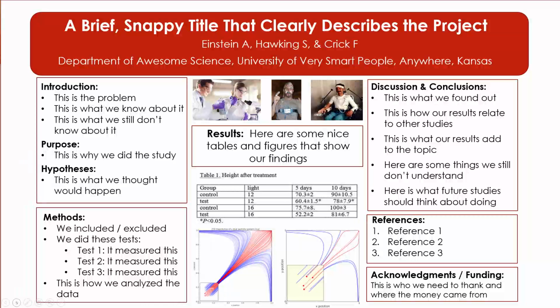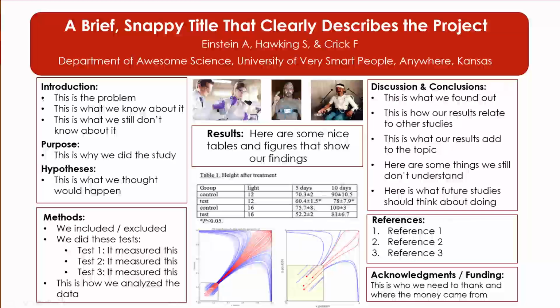So let's wrap it up then. So we'll put it all together in this one poster. You want a title that is brief, that is eye-catching, but that clearly describes your project. Below the title, you'd have the list of the investigators, and below that would be the institutions that these investigators belong to. When you go to the introduction, you have to be very clear.